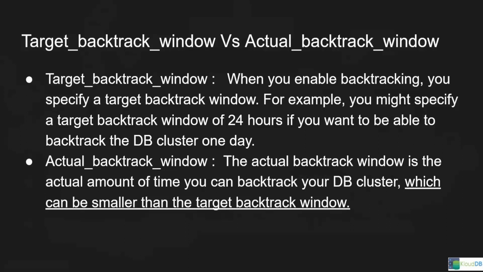Let's say your SLA is 2 days. And then you specify the target window as 48 hours. Within 48 hours, you can go back into the history anytime in the 48 hours, which is really cool, right? Let's say you have a release that went in 1 day back, and that release caused some issues to the data and you want to roll back to the 25th hour in the past. And you can do that. Configure the target window according to your business SLAs. Okay? That's the best approach.